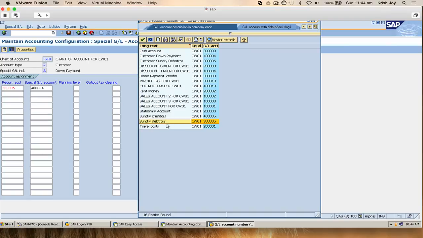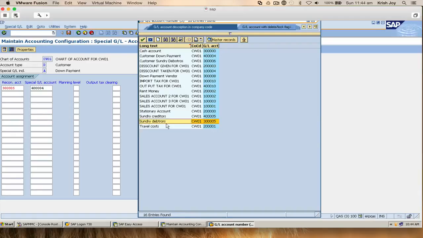Vendor down payment can be an asset, right? But Sam, the debtors, when they are supposed to give us the money, right? In this case, we need to give the money. So it should be sundry creditors, or debtors? This is a customer, but we need to pay to the customer. In the normal case, the customer pays us. But in this particular case, I need to pay back to the customer, for the deposit they have.